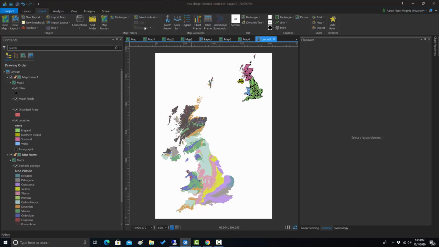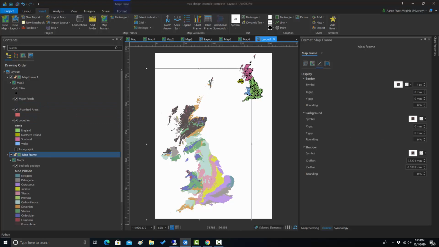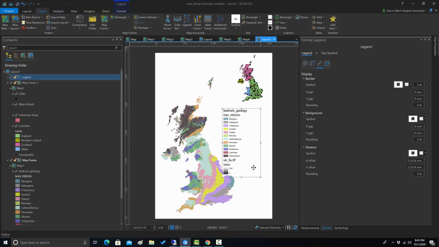First thing I'm going to add is the legends. To add a legend, you have to be clicked on the map that you want to add the legend for. So let's start with our main map here. I click on that, and then we click legend, and we can draw a box for where the legend will populate. By default there are going to be some issues with the legend. We've got some file names in there, like the field name and the file name. We've got the hillshade underneath, which I think isn't really necessary to have in the legend.